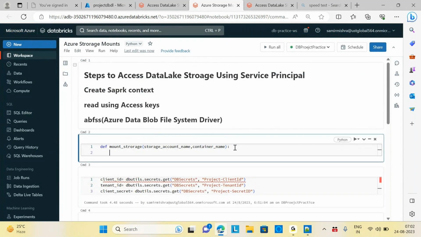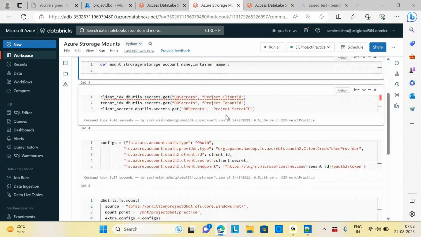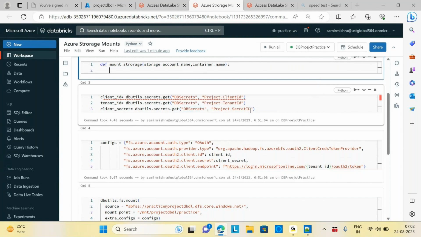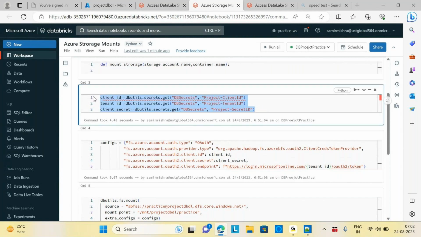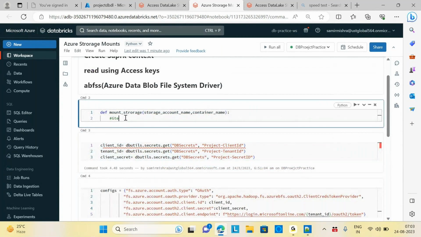Is it making sense so far? Yes. Okay, so what will this function do? In the normal way, first you take all the secrets stored inside the key vault and get them. That's the first step in this case as well, so I will just copy and paste this. Control C. This is my first step, and I will put some comments: get Azure key vault storage secrets. Then I will write this.